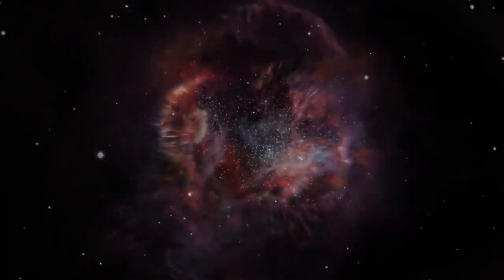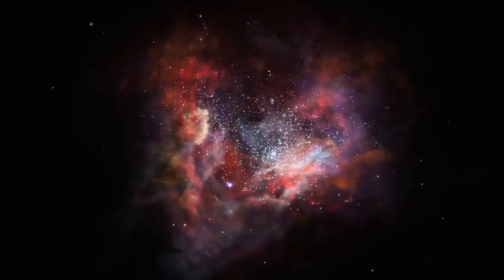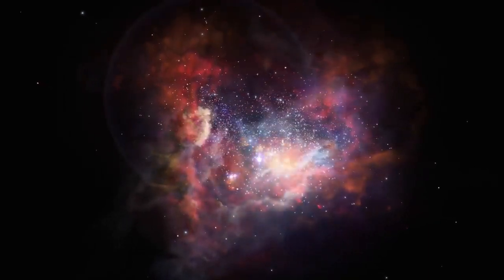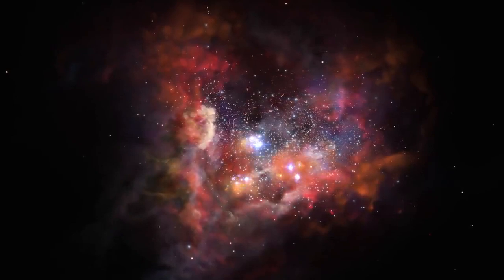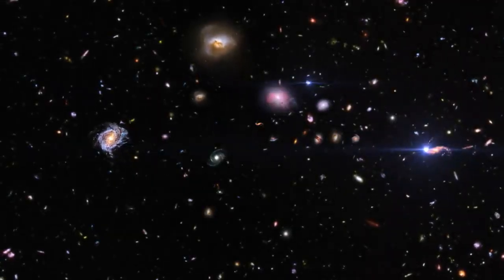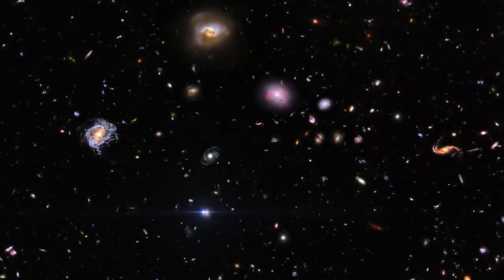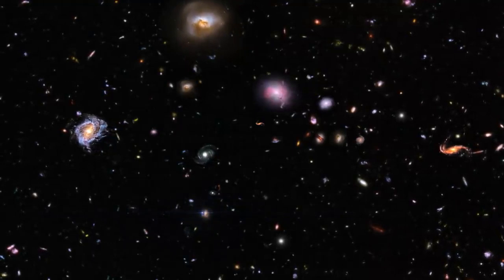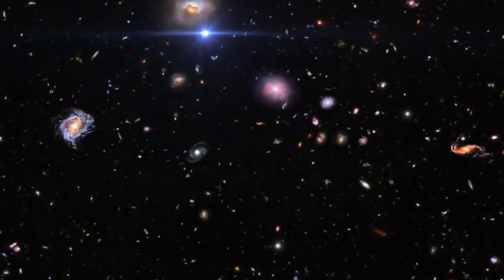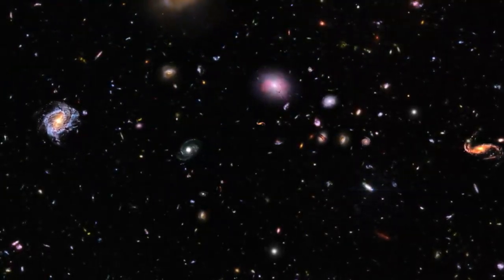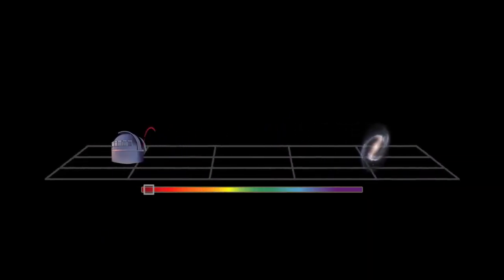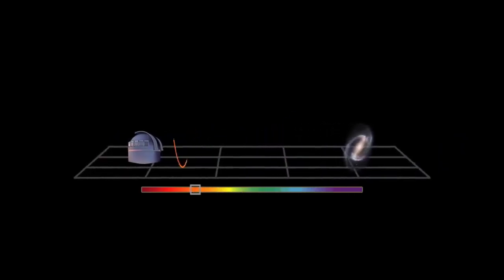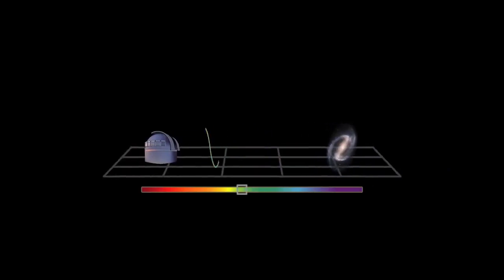Supernovae – exploding stars that flare with the same amount of brightness. Astronomers use the Cepheids to calibrate the relationship between absolute luminosity and apparent brightness relation for Supernovae, which is a function of the distance from us of their host galaxy. We detect supernovae in galaxies hundreds of millions of light-years from us, giving us a powerful tool for calibrating redshifts at larger distances than Cepheids can. However, scientists discovered that supernovae at higher redshifts were fainter than one would expect when assuming a constant expansion of the Universe, meaning they were further away. These observations helped astronomers to then determine how fast the Universe is expanding over time.